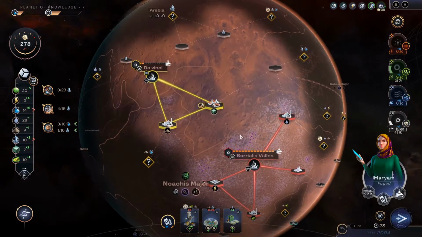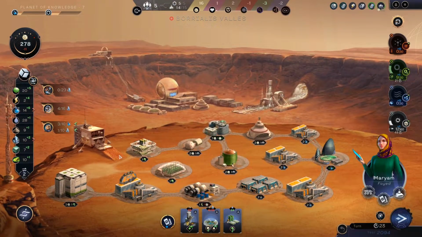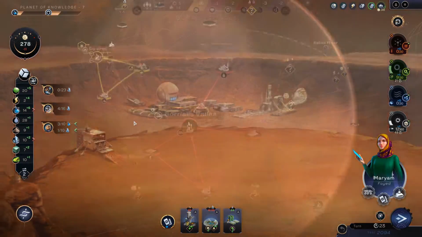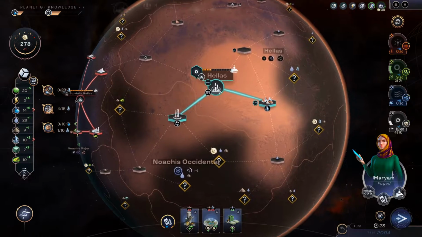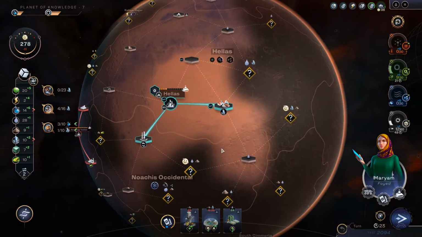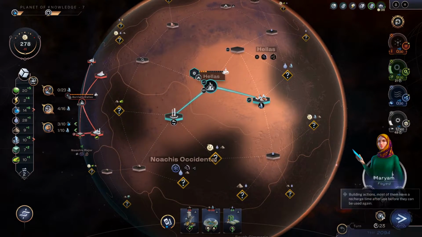And we don't have anywhere to put the farm anyway. Unless we place it on top of one of our buildings or... Anyway, I guess we could start removing some rocks and place it here somewhere. Now let's save the power for next turn.